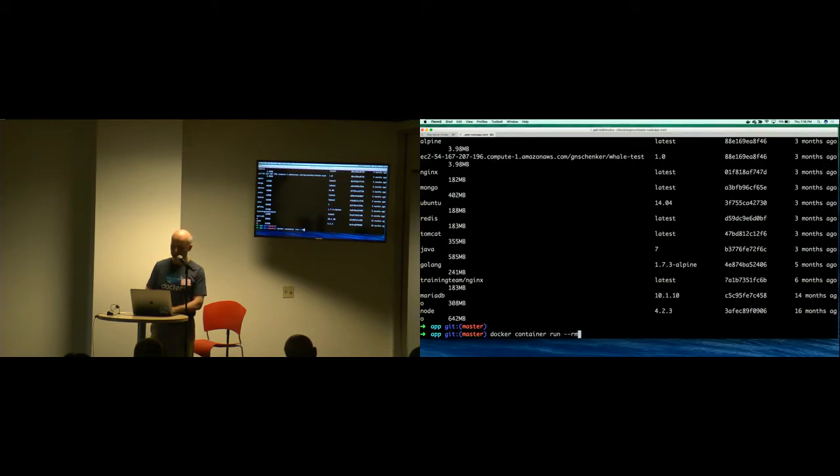I'm saying with --rm, when I don't need you anymore, container, remove yourself and don't stay around occupying precious resources. -it means interactive, run this container interactive with an attached terminal, so we can actually see the output of standard in, standard out and standard error.